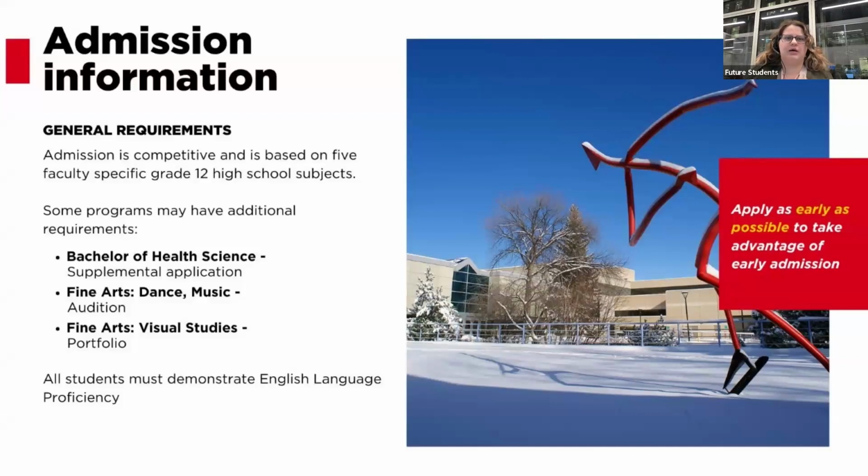Next, we go into admissions requirements. So these are just general requirements that we have for all of our programs. They're all going to be based on 5 faculty-specific grade 12 school courses. Whatever program you are applying for is going to change those specific course requirements. Some programs do require some additional requirements like the Bachelor of Health Sciences, Fine Arts, Dance, Music, and Visual Studies. So if you're interested in any of those, they will require some supplemental pieces. And then all students, no matter what program you are applying to, must demonstrate English language proficiency. So if anyone would like some more information about that, just drop a question in the chat and I'll send you a link where you can find more details on that information.